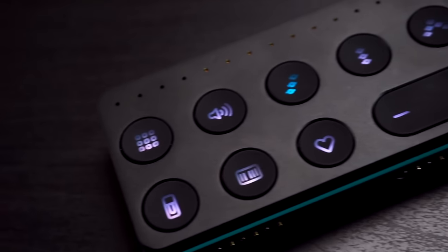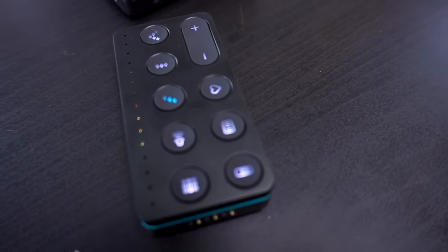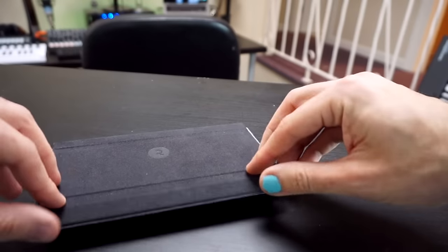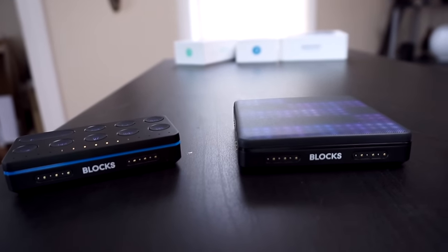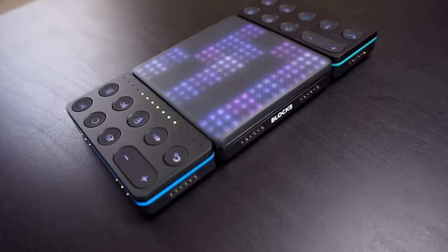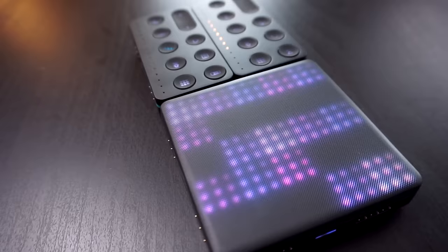One member of my community, his name is Jerry. You also know him as the voice of God on the TAETRO Radio podcast. Loves his ROLI Blocks because he does not feel like he is a professional musician. He's a hobbyist, and he thinks that it's very easy for him to create music with the ROLI Blocks and the Noise app. So the blocks are perfect for him because he's not going to purchase an expensive, complicated DAW if he just wants to make music as a hobby. So he can download a free app, purchase these controllers that are automatically linked with the app, there's no custom mapping involved, and he can be making music right out of the box.